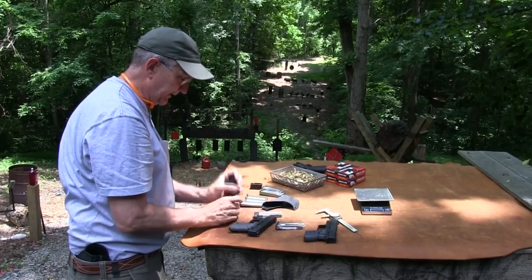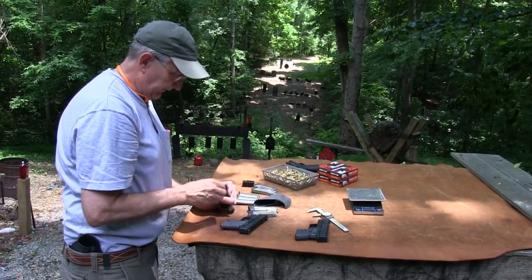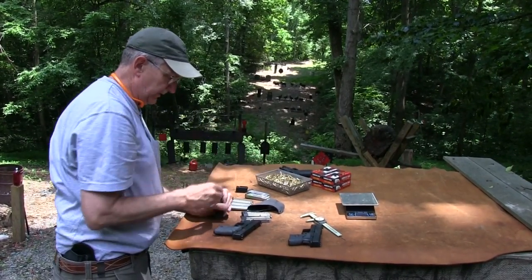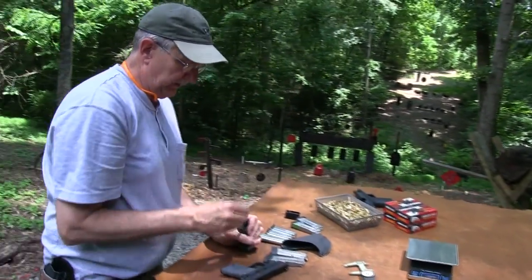Sometimes it comes down to the gun company. Sometimes people just prefer Smith & Wesson, or they prefer Springfield, or they prefer Colt, or whoever it might be. But it'd be a tough decision, I think, for most people between these two firearms. It could be the grip safety that you just hate. It could be the thumb safety some people hate.